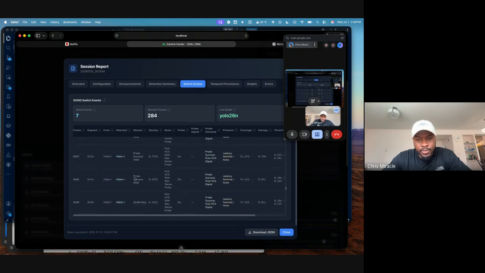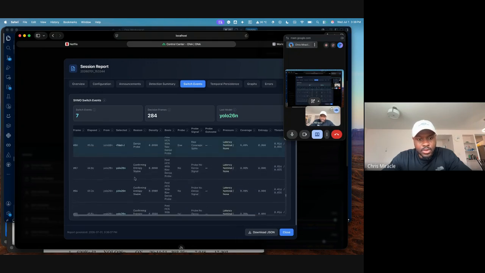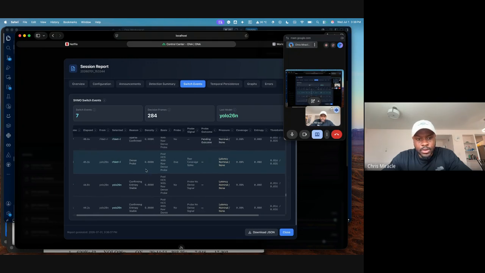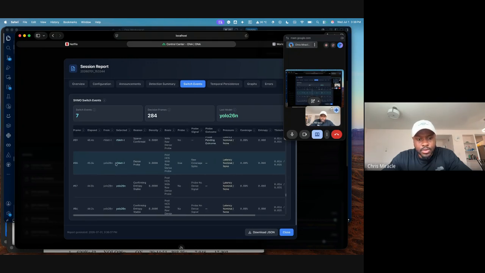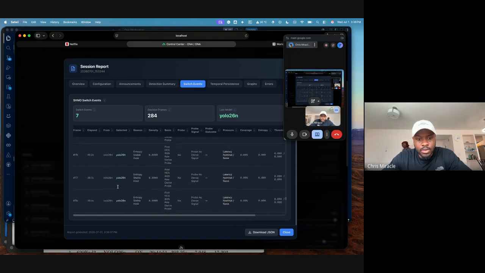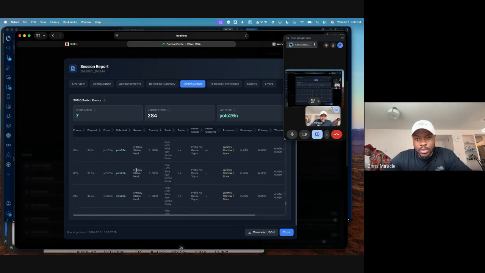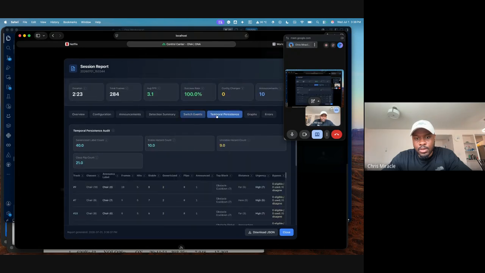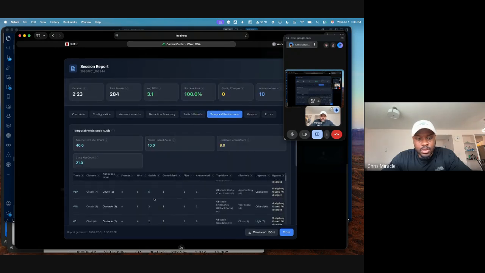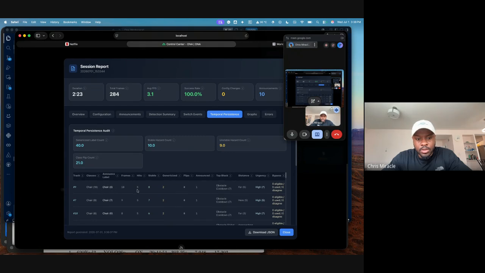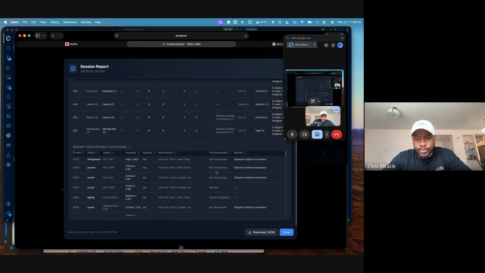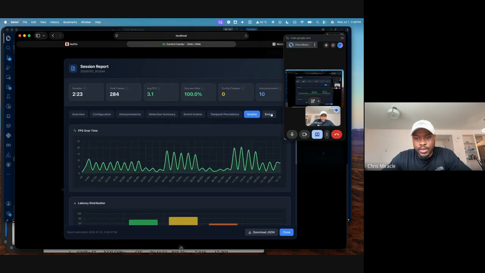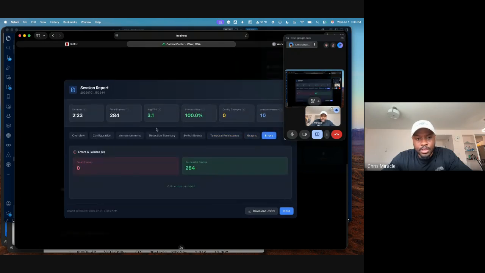These were some switches as well. Tempered resistance, you see how long some objects stayed before they were announced. We have the graphs. We didn't have an error in this demo.